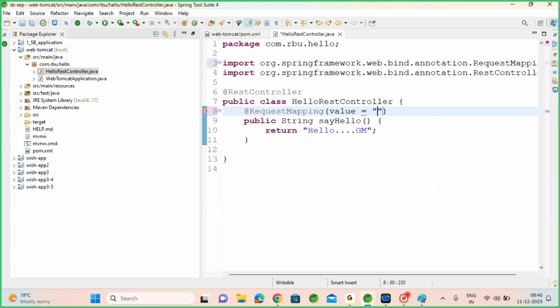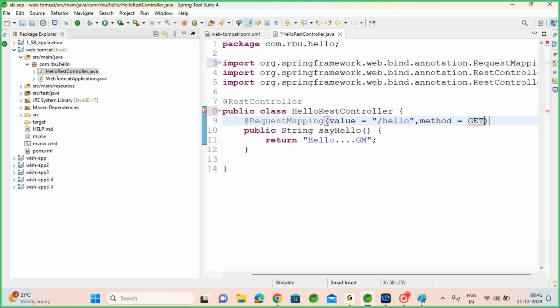So here I can have my request mapping, and somebody calls hello with the method get.